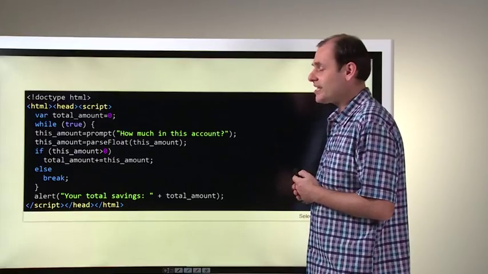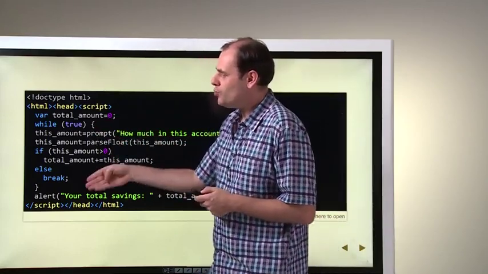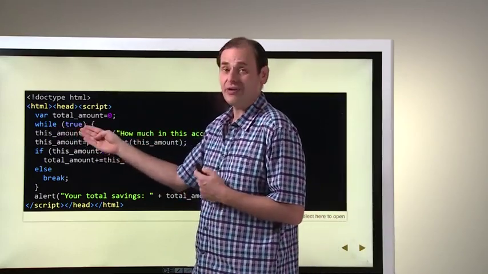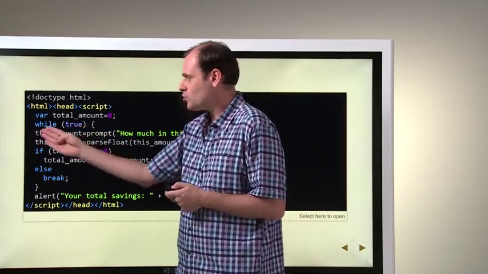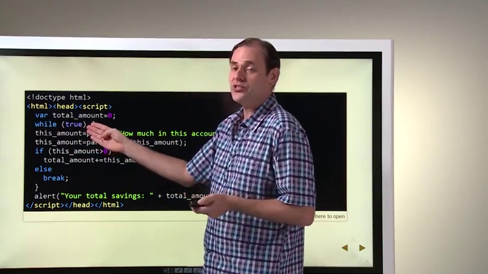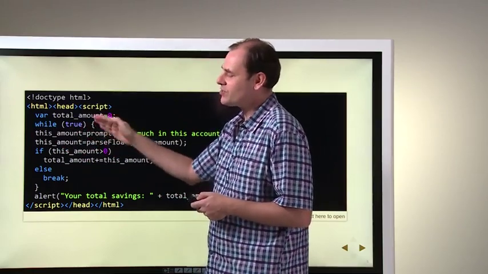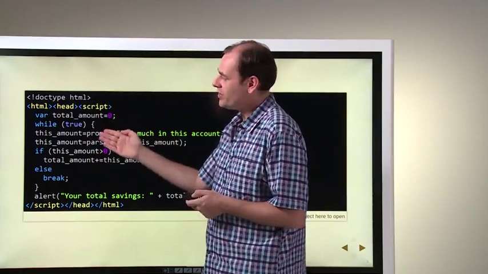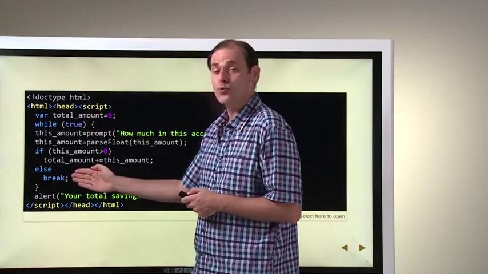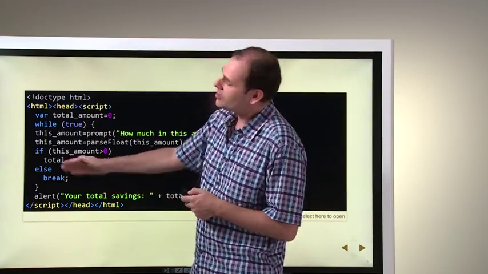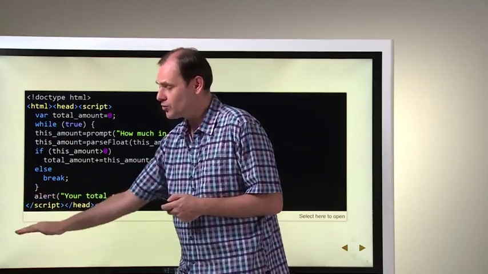So here's the code for that example, and we have a loop, and that loop keeps repeating forever. It says while true. There's no variable here. It just says while true. Now that is one way to do a loop that never ends. So we have a loop that never ends. So how can we end it? Well, the only way for this particular structure is to use break. Break will completely stop the loop and jump out of the loop and carry on with JavaScript code after the loop.